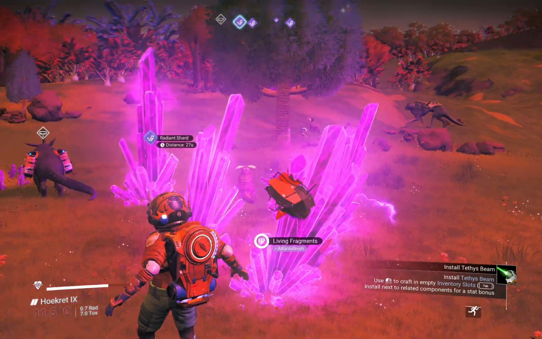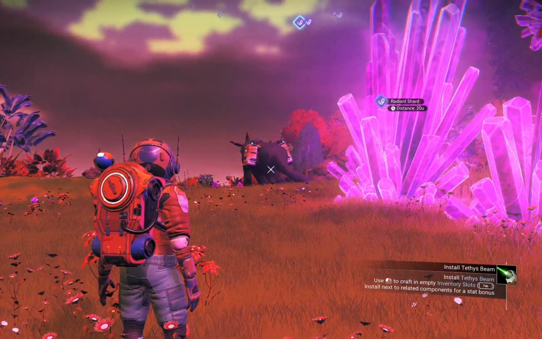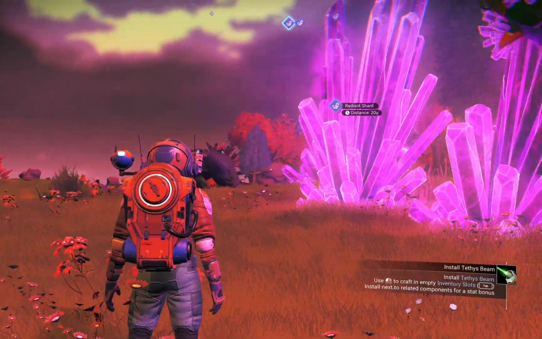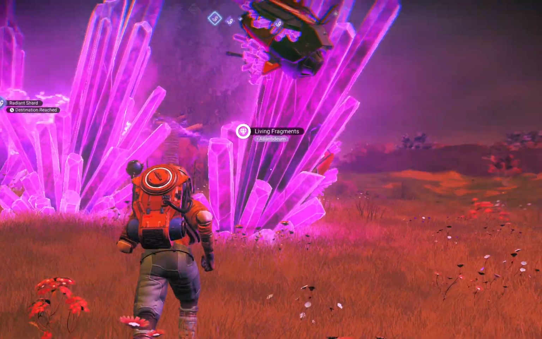Perfect. So as you can see right there, guys, you can actually ride your pets. So if you have a big enough pet that you can get on its back, you can ride your pet instead of flying in your ship.